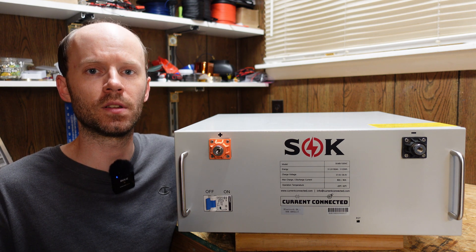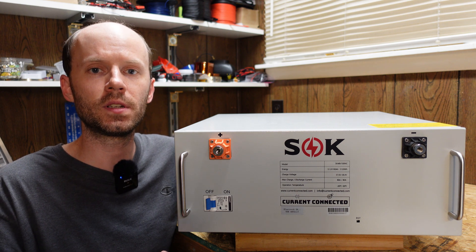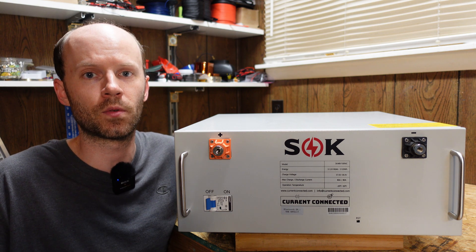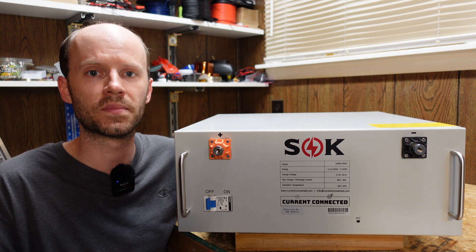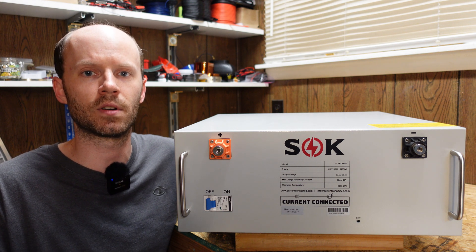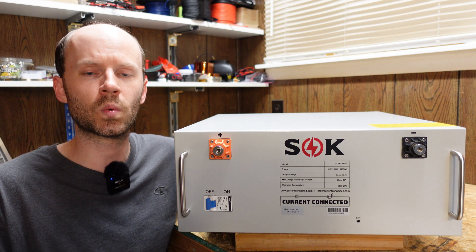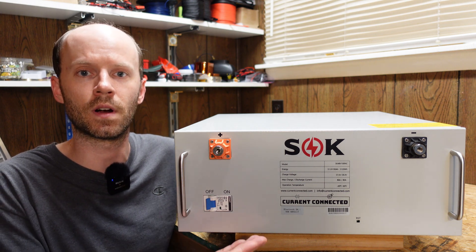So there are a few ways to do this. You could use a bench power supply to start it up. You could get a 48 volt transformer charger from some other device and connect it momentarily just enough time to start it up. I also heard Victron sells a 48 volt charger that does not require voltage present to begin charging — that's an option as well. But all of those items require purchasing additional accessories to simply use the battery you've already purchased.